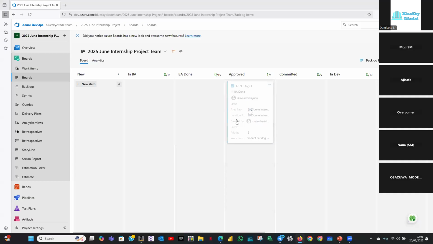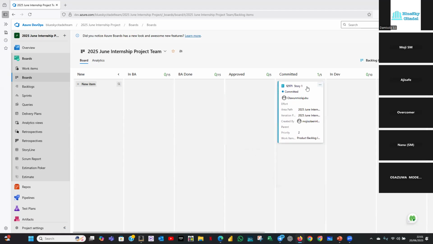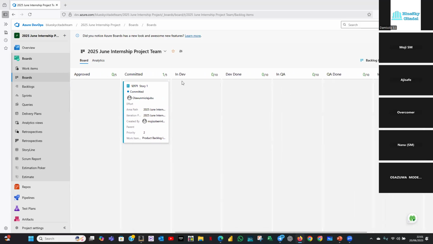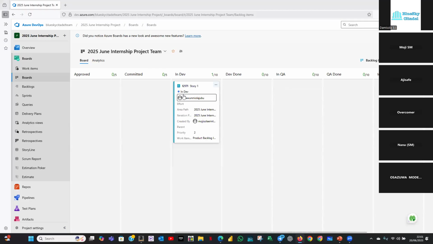And then when it's in the approved column, this is what you see also approved there. When it is in the committed column, the gray turned to blue because that means it's active. Some team, when it's in, they want this to show active rather than be showing the board as it goes along. Like I said, it depends on what your team wants and what you've agreed in your team chat and your ways of working. So if I move it into in-dev, you can see it's changing to in-dev.